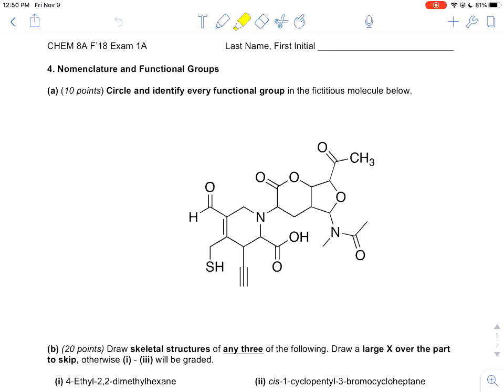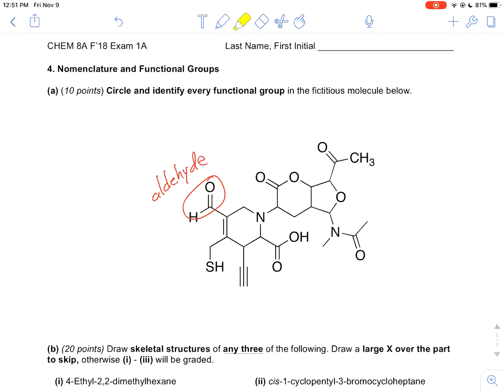Here we are on page 4. We are going to look for functional groups, very specific atom arrangements. I'm going to start over here. We have a carbonyl. I'll probably just do all the carbonyls together so you can see how different they are. You can see this first one has a carbon on one side, and the key part is that it has a hydrogen on the other. So this is an aldehyde. Aldehyde, and spelling does make a difference.